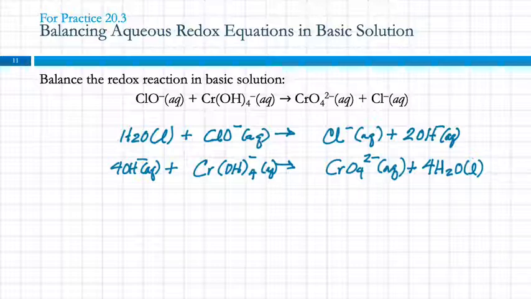So what do I need to do next? Balance the electrons. These are problems where you can get in the middle of it and think, wait a minute, where was I going with this? So sometimes it's helpful to actually write a list. Do this, do this, do this, so that you can go back and look at it. Oh yeah, next I need to balance the electrons.